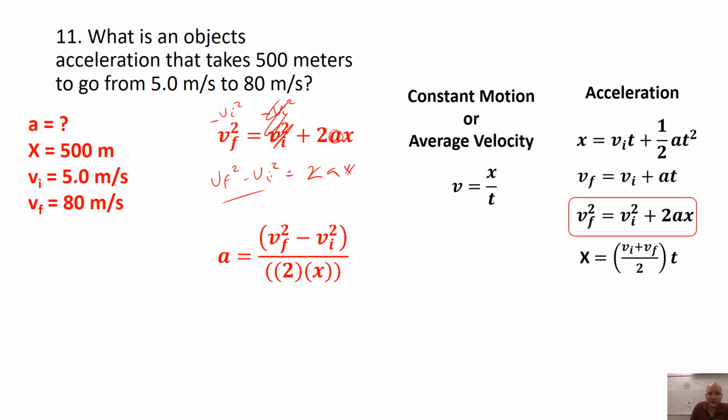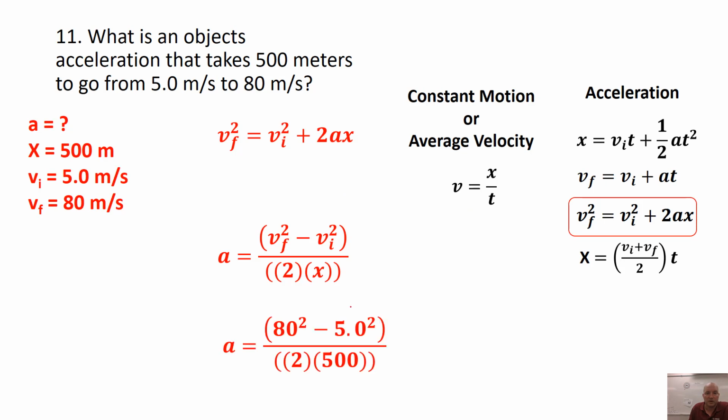So I gave myself a little space to write in what you actually did. But a lot of you like to write in numbers and avoid some of the algebra by just plugging in numbers and doing the math that you can. So that's fine with me. You can do that and ask me questions if you're still having trouble with the algebra. But it's always good to practice your algebra. So once you plug in all the variables, if you do everything right, and you have all your parentheses to keep the order of operations together, for this question you get 6.375 meters per second squared.